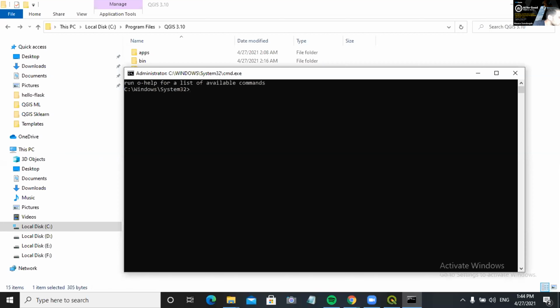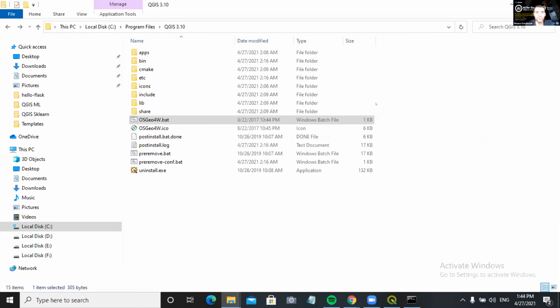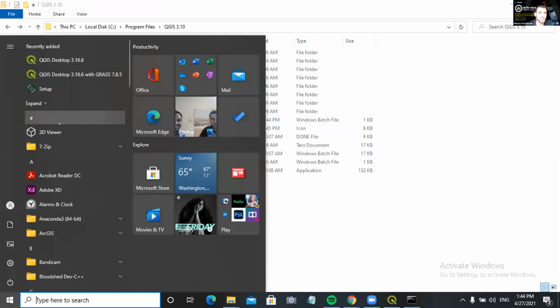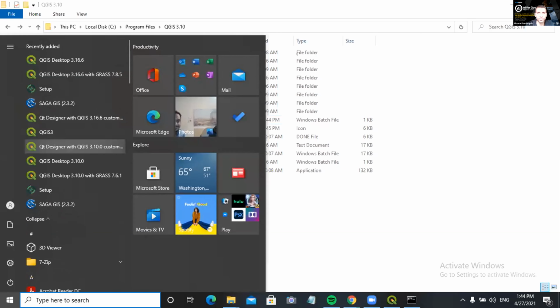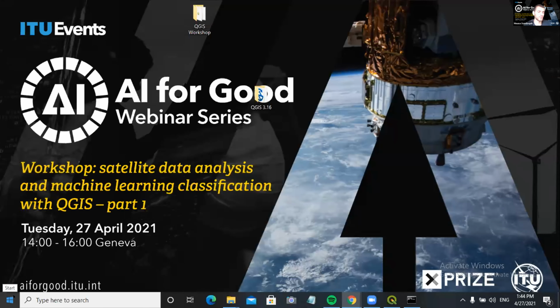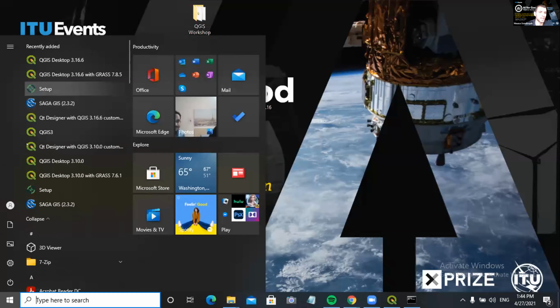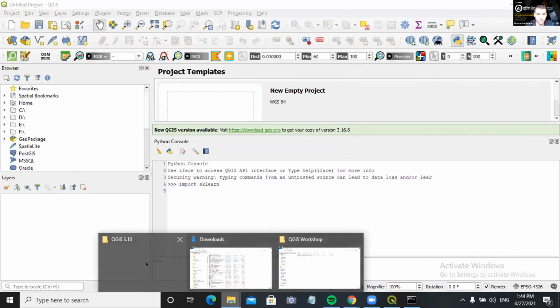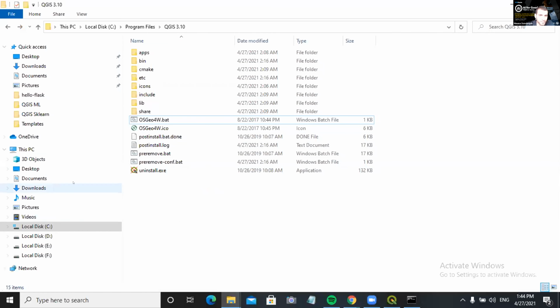Also, please, how do we open QGIS? For people, it depends on your operating system, but basically, you will find it in the recently added software. Normally you will have no shortcut on your desktop. Since you are following my instructions in Windows, just go for one of them. Please go for the one with the GRASS library, and it will open. Import six, I missed what to read.